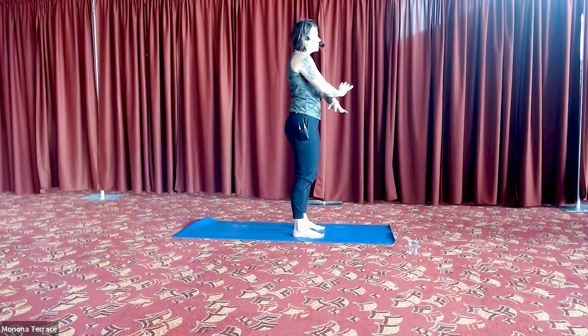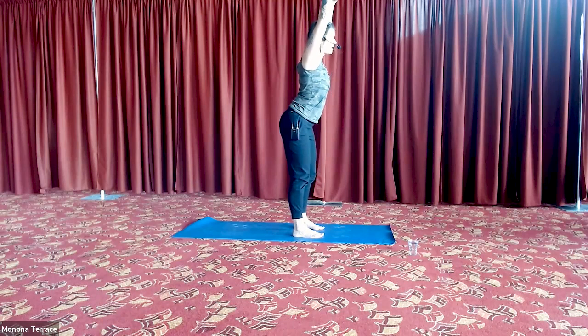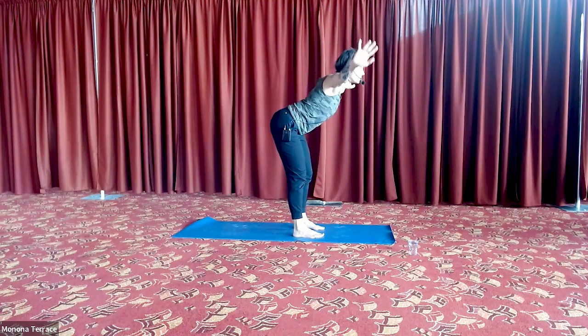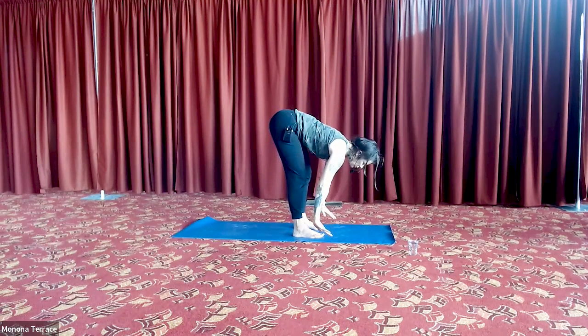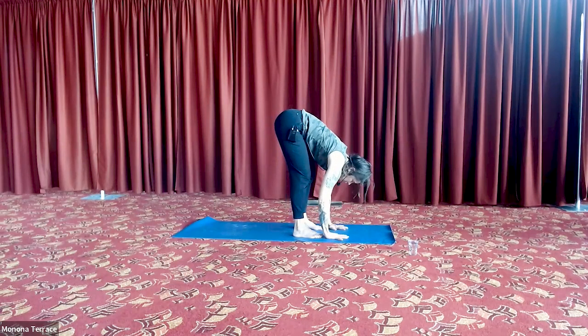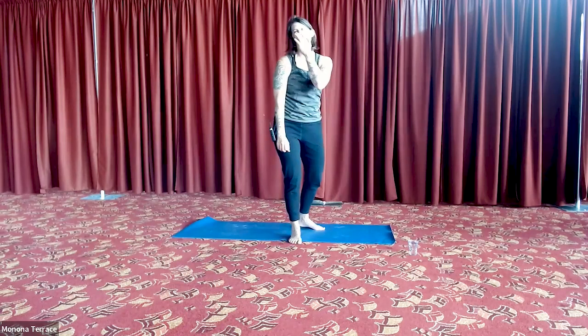Here we go, back to down dog. Float your arms out and up, pull. Push your hip creases, butt back, long spine, fold. Step back, find tabletop, downward facing dog or child's pose for 5 breaths.